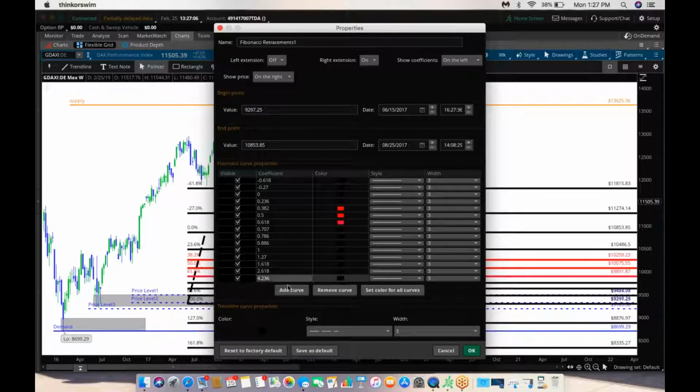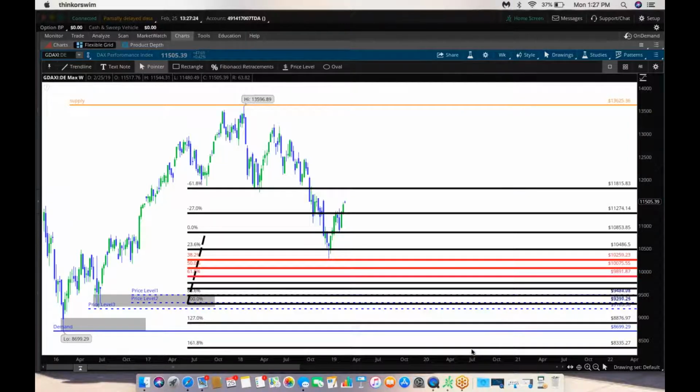I may have way more curves than you, so you'll just add a curve and enter the number percentage, and then you also can mimic my color format if that's what you want to do. So that's how you adjust that. Pause it, do yours how you need it, screenshot it, or whatever the case may be. That's how it goes. This allows me to see where my take profits could possibly be.